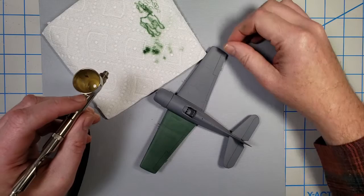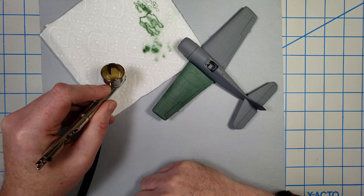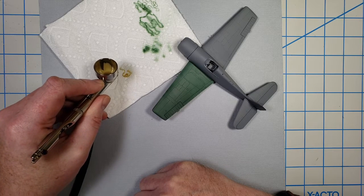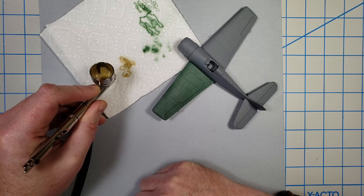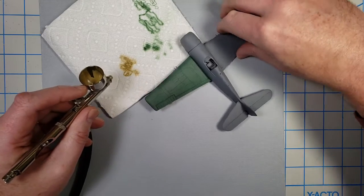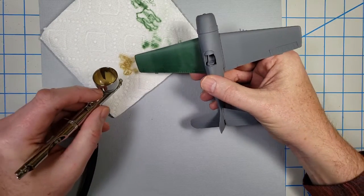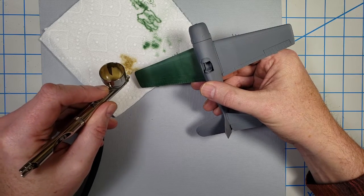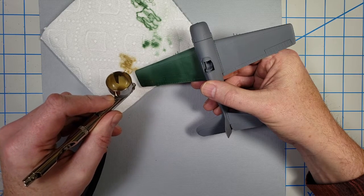Okay, as before, I'm going to test the flow of my paint, make sure that it's coming through okay. I'll give it a little bigger blast, and that looks good to go. So I'm going to grab my model again, and starting on the paper towel, I'm going to simply begin painting this additional color.